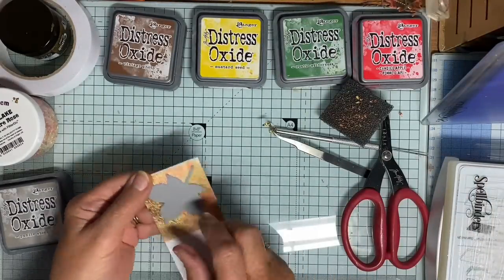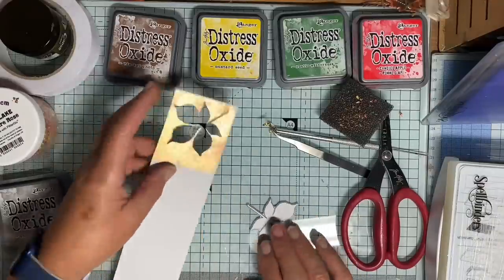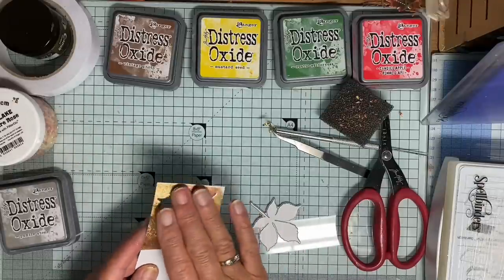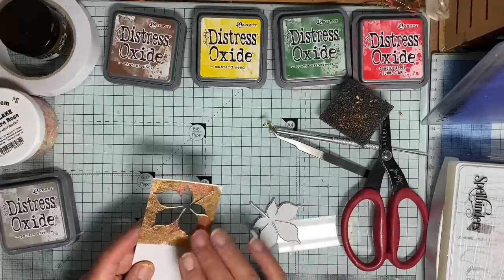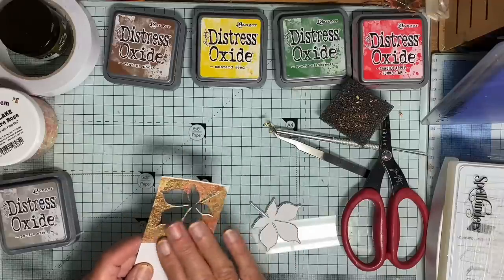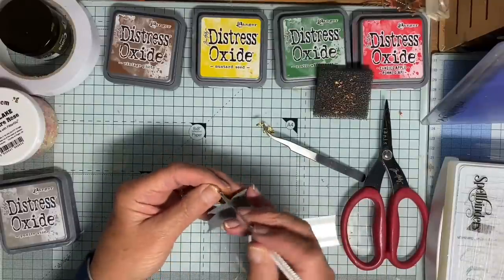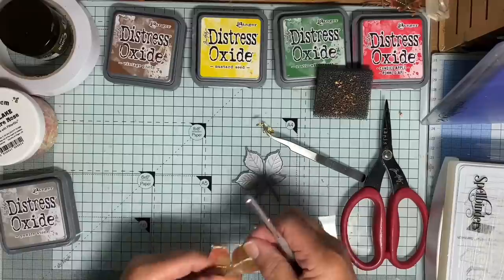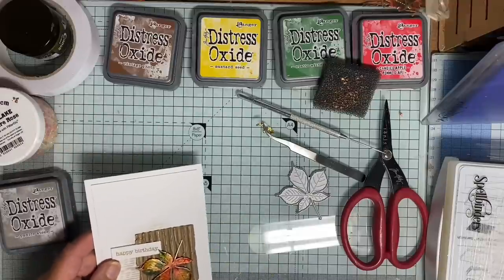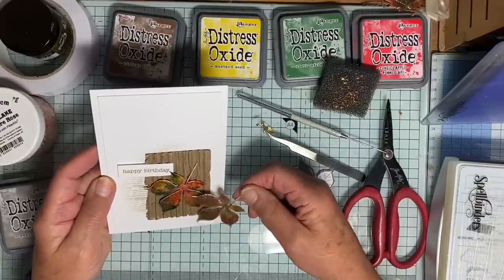A good thing to do is - anytime you're using gilding flakes, no matter what medium you've used to attach them to your card - just check that they're not tacky, because if they are, they're going to either stick to your die or, if you're going to put them in an embossing folder, may stick to your embossing folder. So just check that they are absolutely free from any evidence of glue. And if you do think they're a little tacky, use an embossing buddy, a bag or a brush, just to make sure that it's not sticky anymore. Here's my leaf - my chestnut leaf. It looks lovely, but it's not really autumnal. You may want this kind of effect, but for my card this time I wanted a real rustic-y feel, so I started to add some colour.